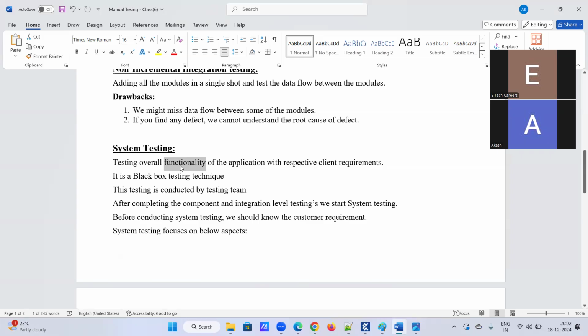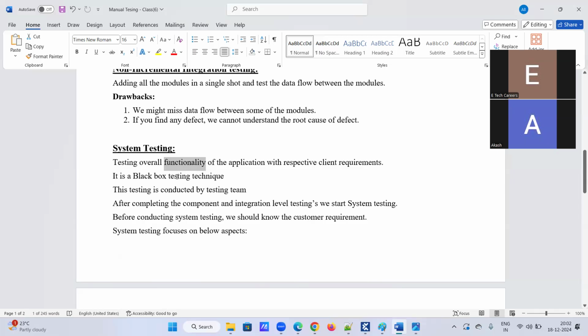What is the meaning of functionality? Functionality is nothing but some feature of an application. For example, in WhatsApp, what features and functionalities do we have? We can add a contact, send messages, send images and videos, and share a location map. These are all different features of WhatsApp.